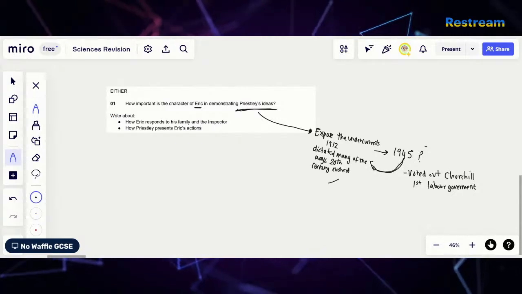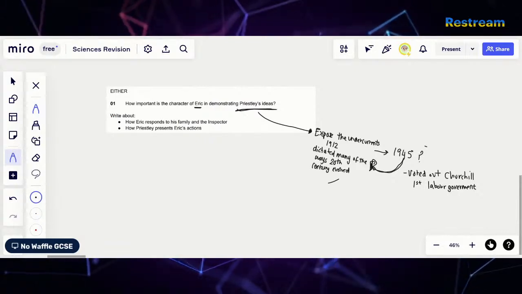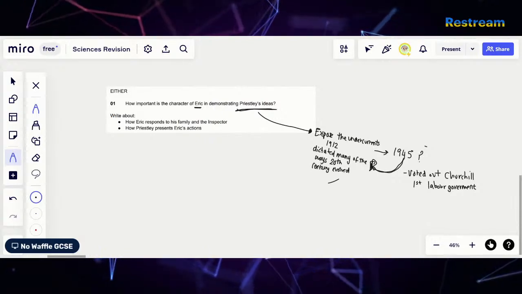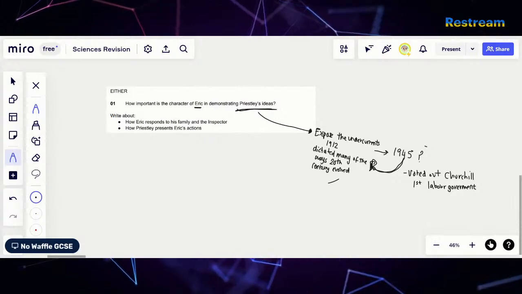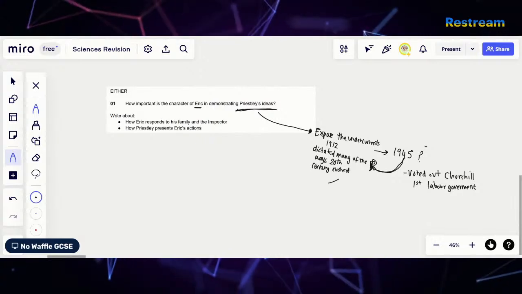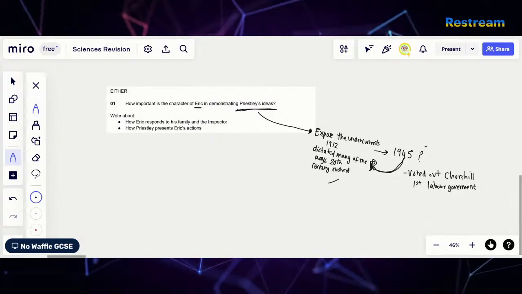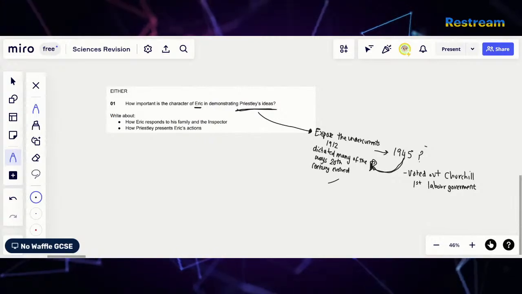Yes, so we're talking about how the 1945 audience links to 1912, like why are they so interested in what Priestley has to say about 1912? The reason is because they voted out Churchill and brought in the first ever Labour government. This meant they had recently experienced a shift from focusing on the rich to focusing on the poor. Therefore, everything that Priestley describes in the play is very exposed and obvious, such as how the rich treated the poor and things like that.